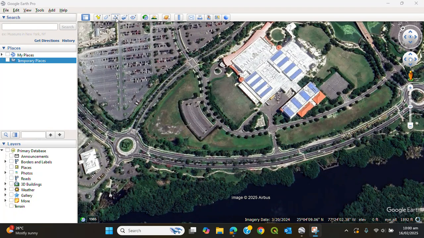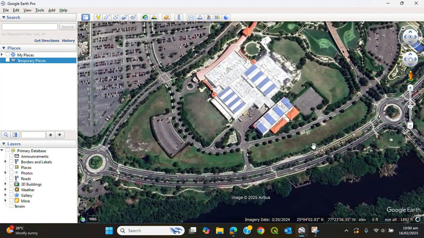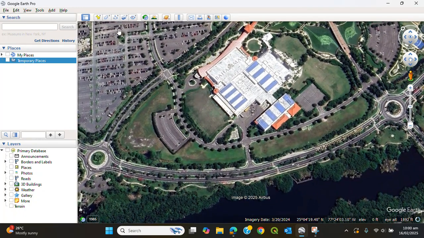We will take this walking tour from the roundabout of the convention center out and around to the nearby pond where you can see some birds and wildlife. And this will help you to estimate your distance and your walking time.